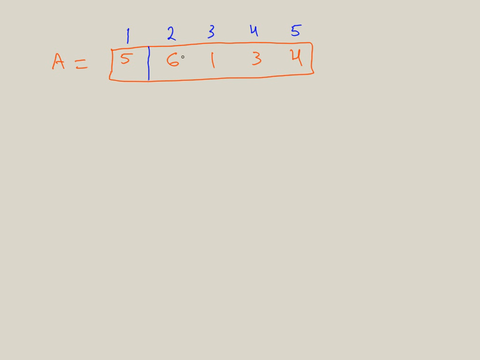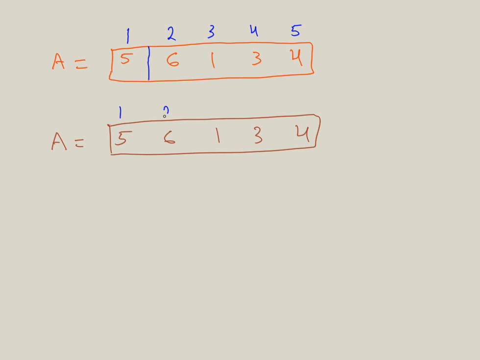In this case, the insertion sort algorithm starts, and we have a value of 6 at index number 2. It compares 6 to the one before it, which is 5, and asks, is 6 less than 5? No, it's not. So the new array becomes, I'm going to walk through step by step here, 5, 6, 1, 3, and 4, with the same index numbers 1, 2, 3, 4, and 5, with the line moved to here. Now everything to the left of the line is sorted, and everything to the right is considered unsorted.